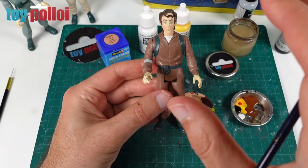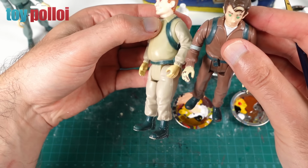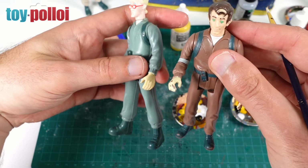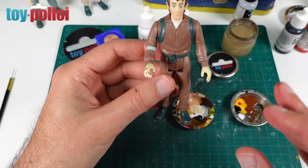But the flesh colours are just a bit strange. I don't think Ray's flesh colour is the same. That one's a bit more orange. And then what about Egon? Egon's is fairly similar. It might just be that this paint has faded in the sun over the years, but I'll have to do each one individually.